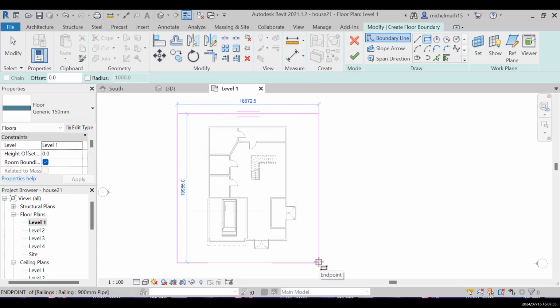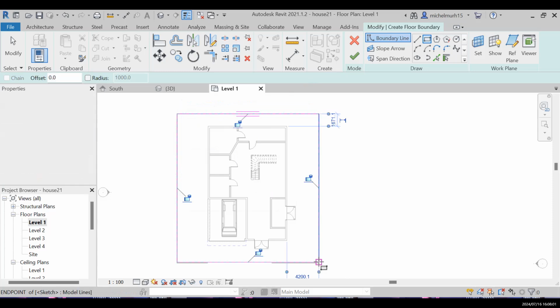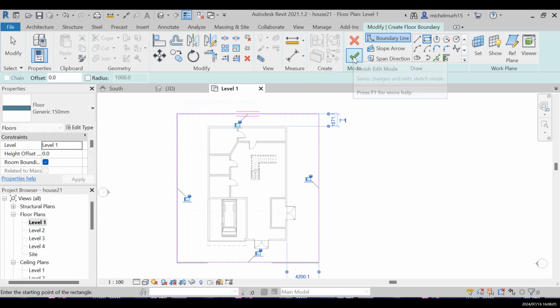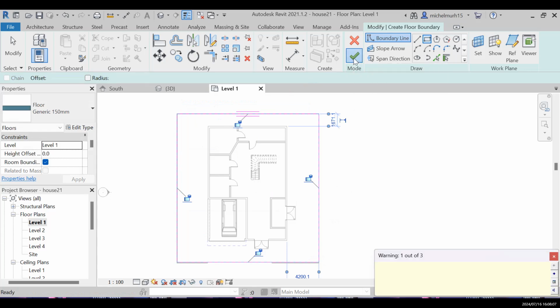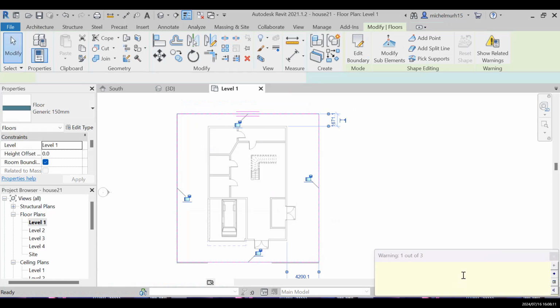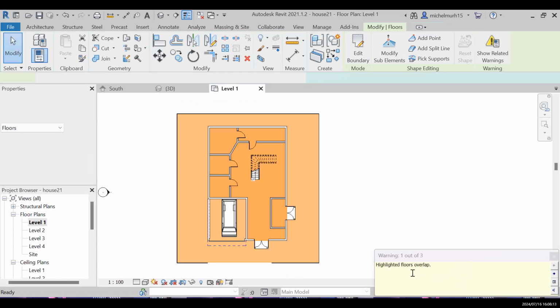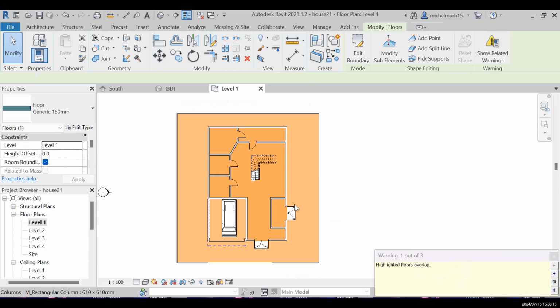So all of the points should form a square or rectangular shape. I'm gonna click on it, and of course, if I press OK in here, if there's a mistake, they're gonna let me know. Yeah, so you can see there's no mistake. They just say overlaps, but there's no mistake that I did.